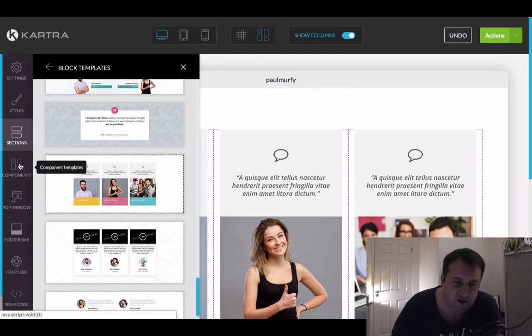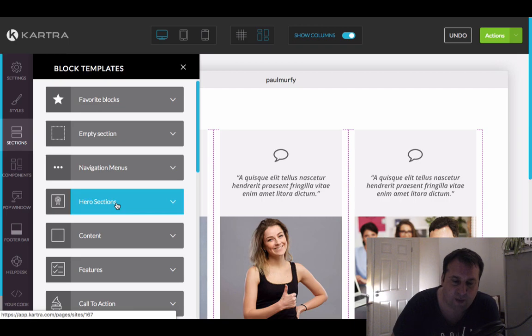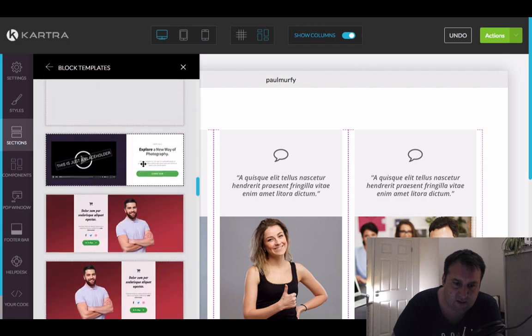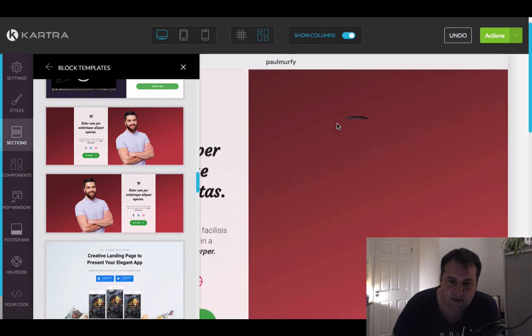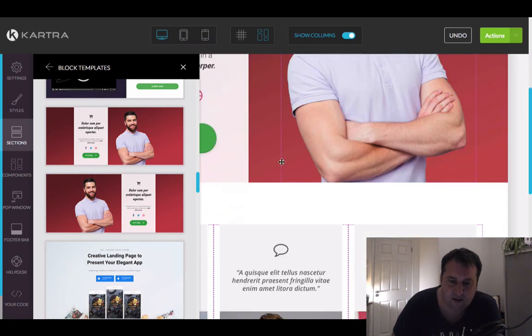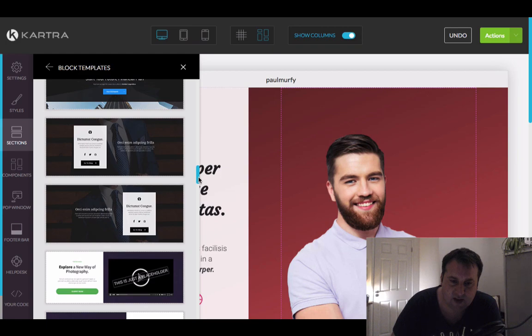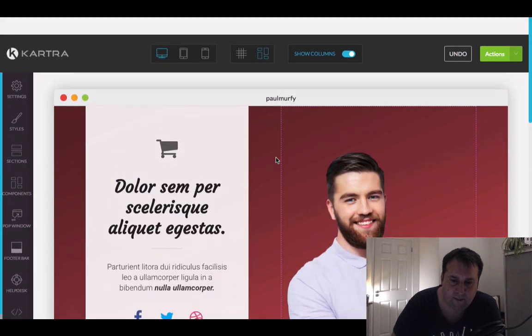Then you can have what is known as a hero section. Let's find that. Let's go back to block templates. You've got these hero sections, so you could put one of them above. Maybe you'll put that one in the top there. You just put that in there like that. Yep, that's it. That's fine.